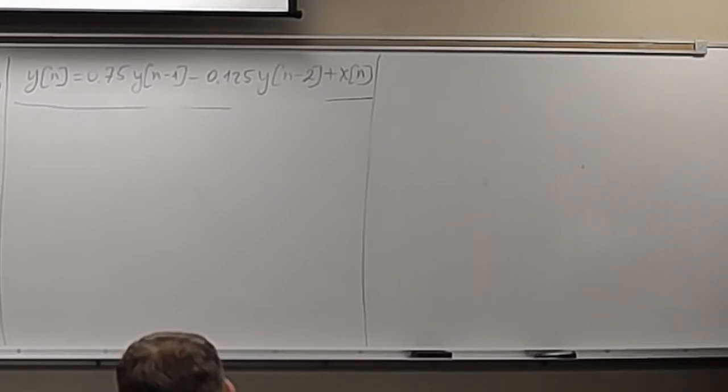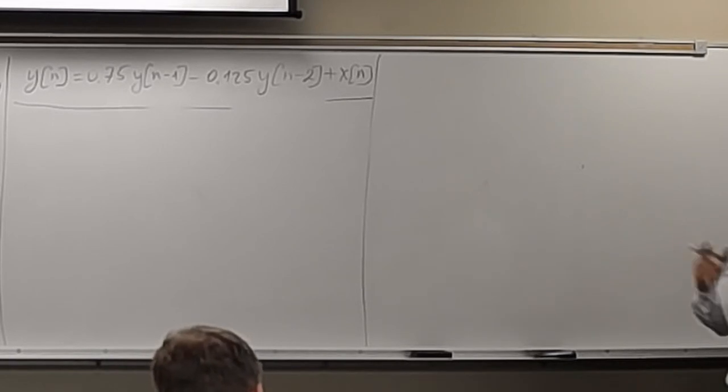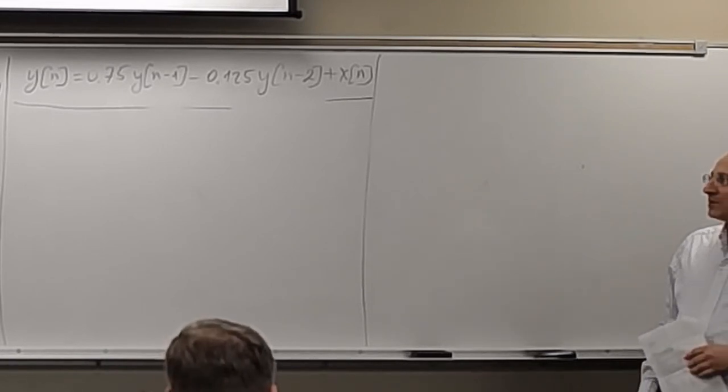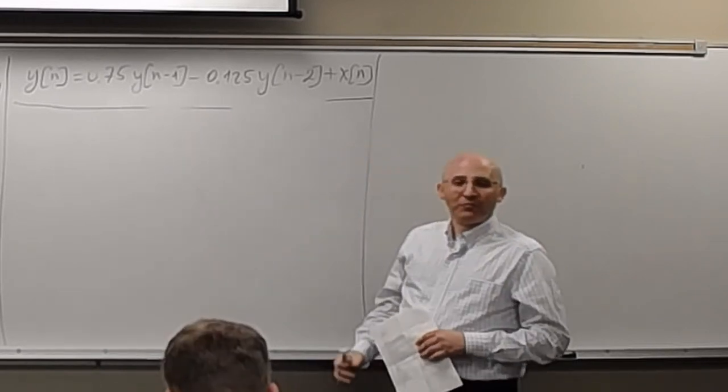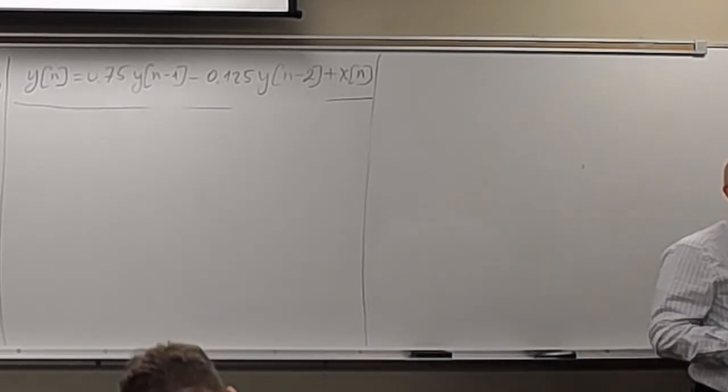First of all, you need to identify what is y of n minus 1 and n minus 2. Because to compute the next value, you obviously need to know those previous values. Otherwise, how can you compute it? This is some sort of difference equation. Now, you need to know that in that course, and probably in most other courses, if initial conditions, which are conditions on those previous y's, are not given, you're assuming initial conditions zero, unless otherwise stated. Which means that you're automatically assuming that for all n before zero, all of them equal zero. So those two values, zero and zero. Again, unless otherwise stated explicitly in the question.